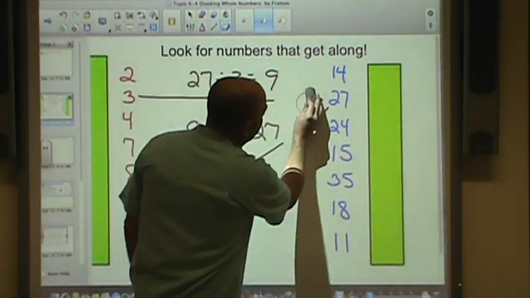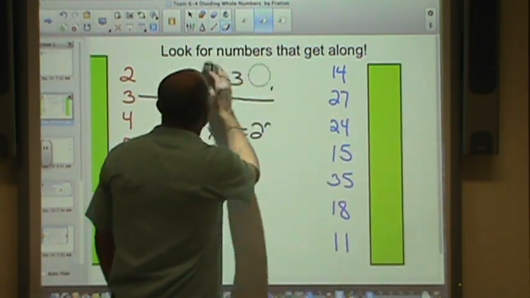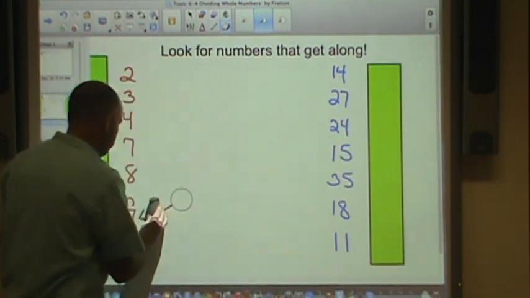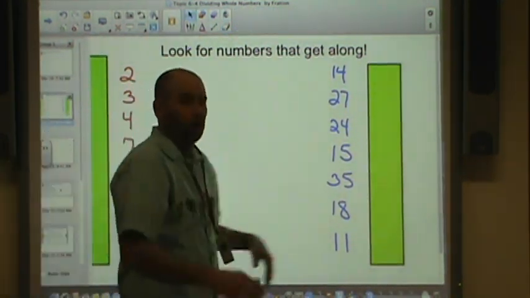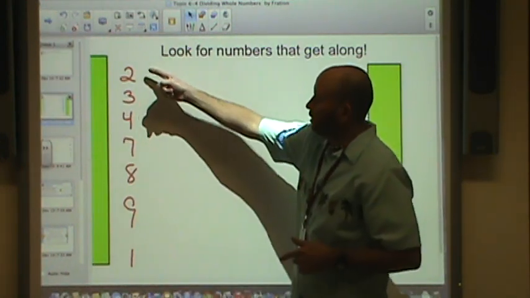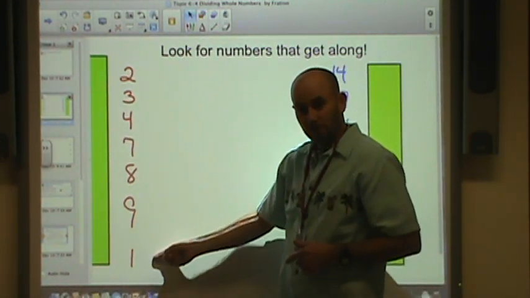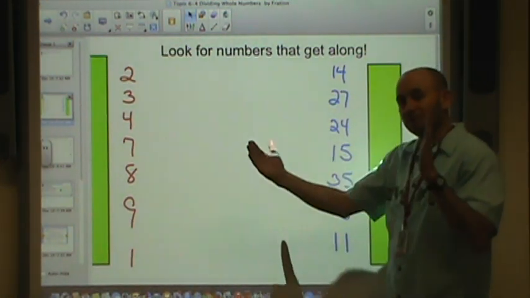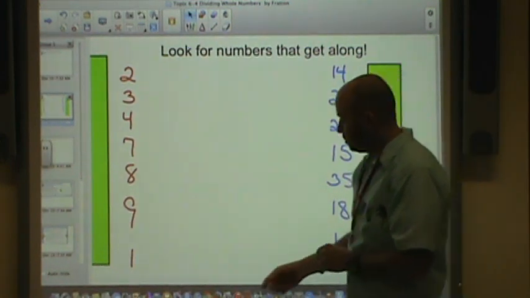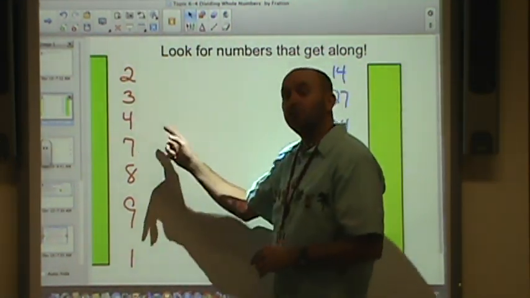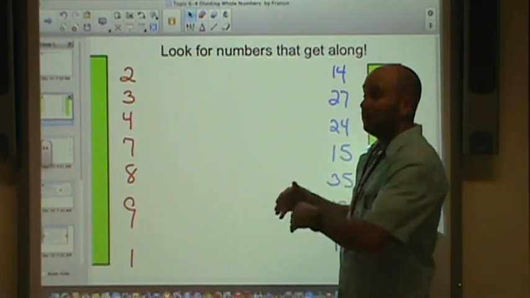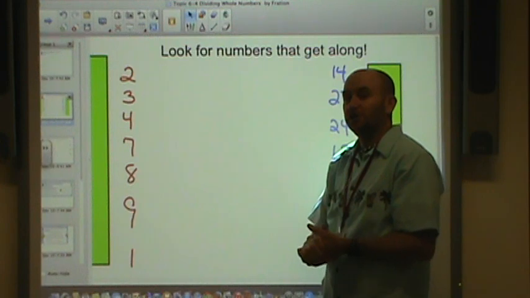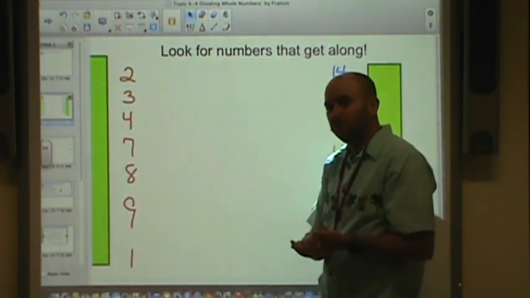Let's take a look at, tell you what, how about if we do this? On your marker board, I want you to list these numbers on opposite sides. Then I want you to make any connections you can between the numbers. See if you can make them get along with each other without complication. So take a moment and do that. I'll pause the video while you do that.